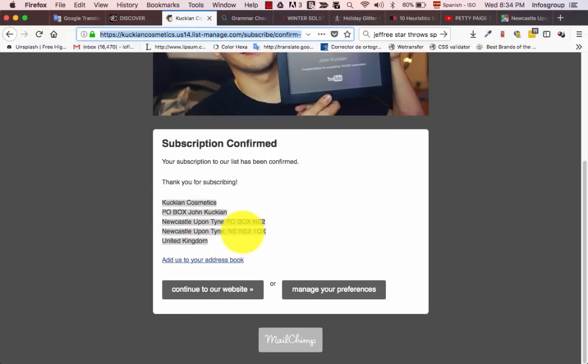Why are there two P.O. Boxes? I mean, there's a P.O. Box, and then it's kind of weird. Am I wrong here? Are these the addresses like that? It's kind of weird, right? Just as a side note, I did live in London for like 6 months in the year 2000.